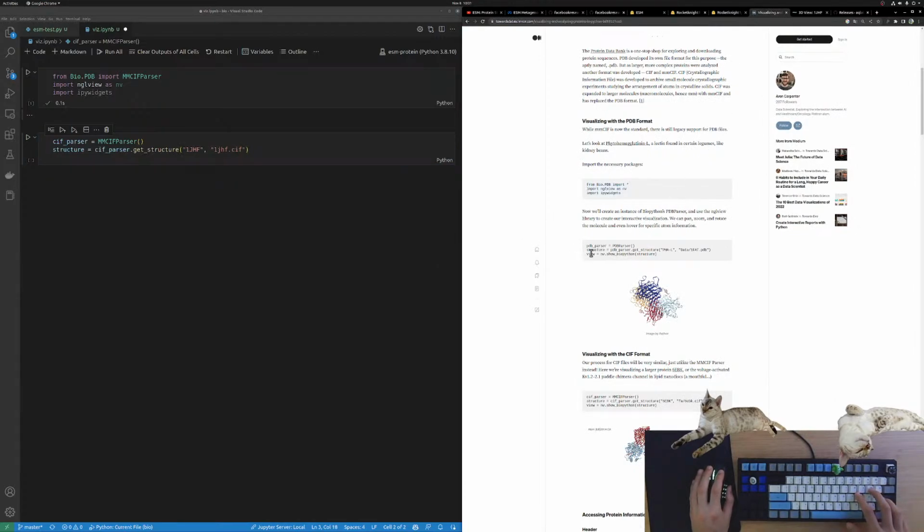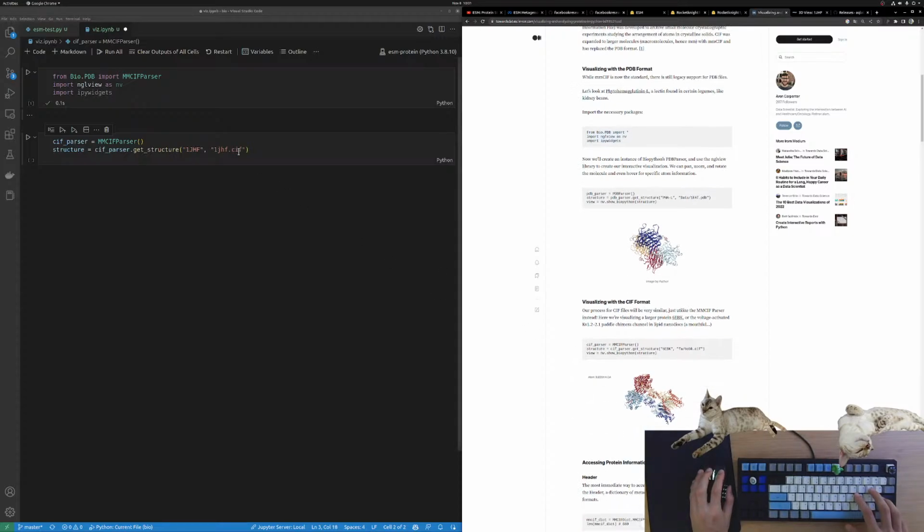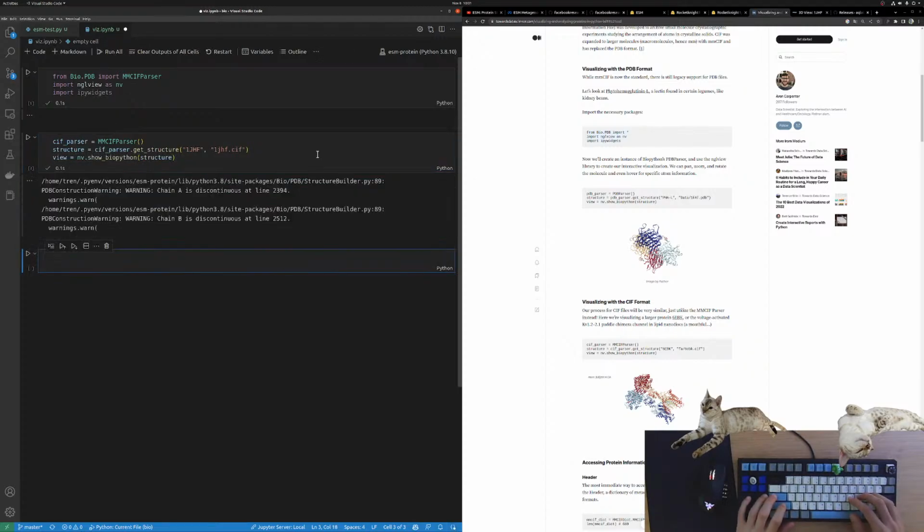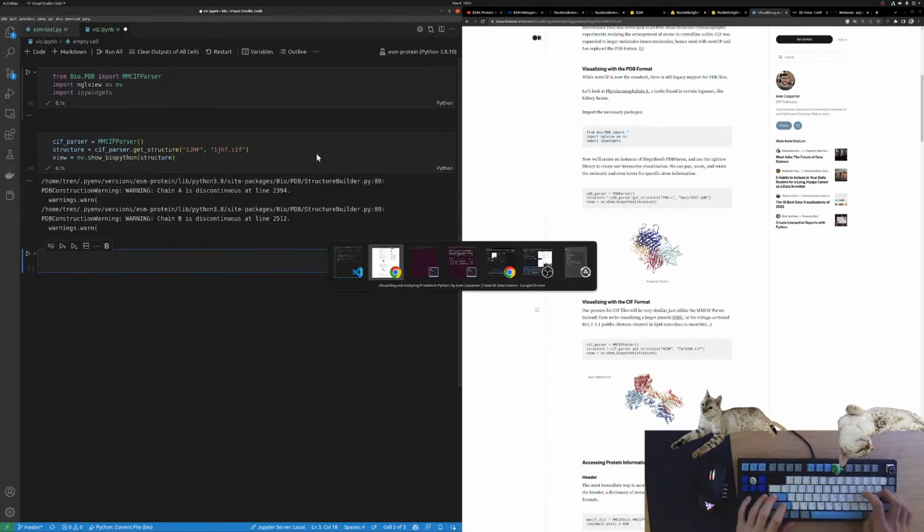Okay, so you get the structure, and then view equals nv.show_biopython structure. GitHub Copilot with the win there.